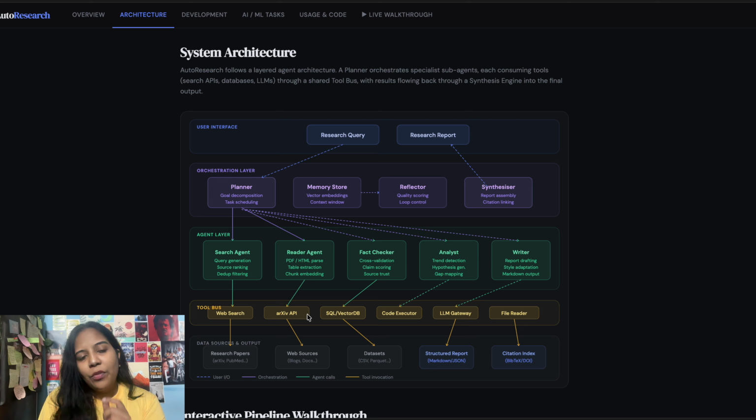If there is any slight modification that you need, it needs to be said from the user interface, and it just verifies again with the agent layer. The agent layer goes back to the fact checker again and excludes some of the facts which are said to be wrong, or modifies those facts and maps them properly. That gap filling happens in the analyst. Yeah, so this is how the architecture works.